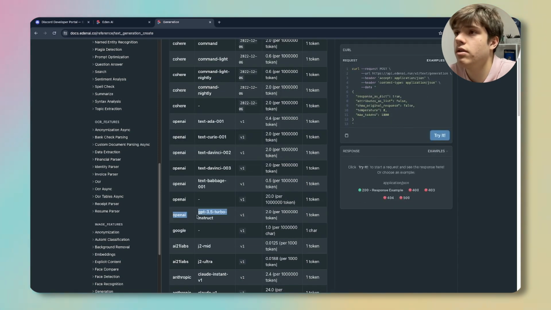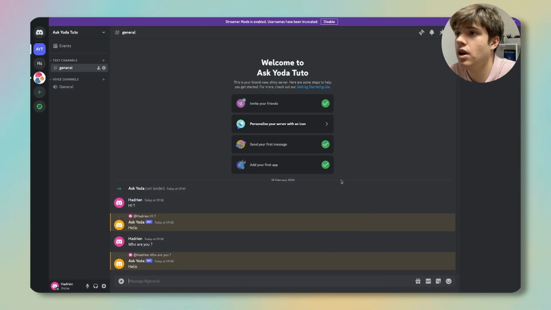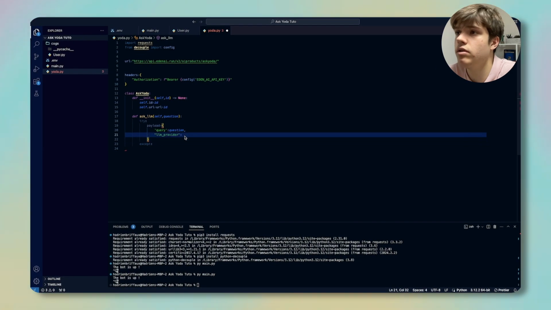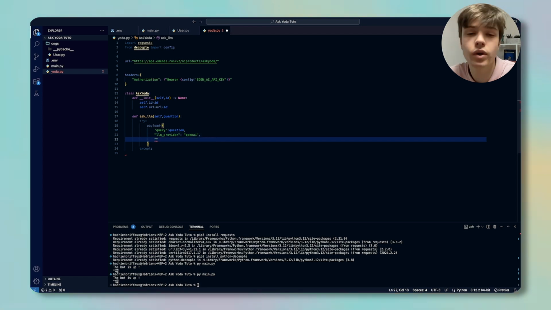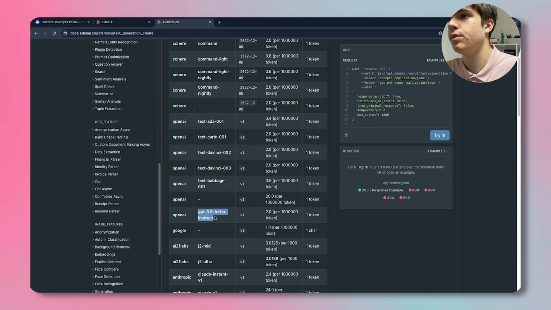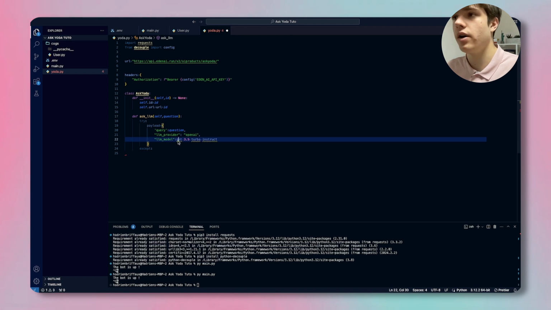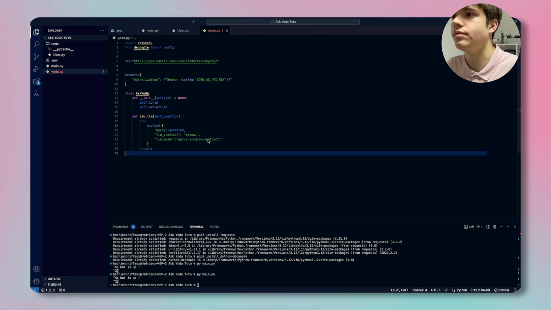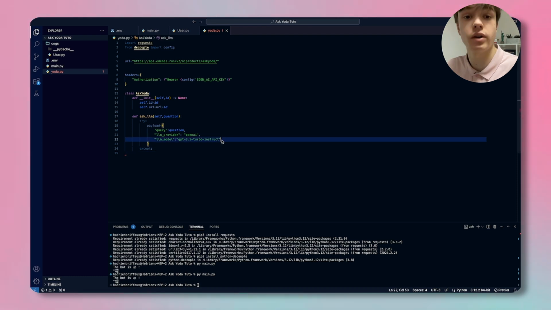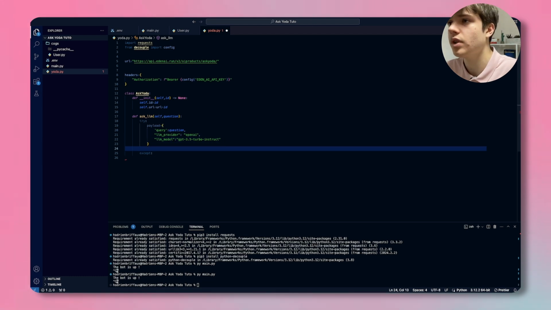So I will take OpenAI, paste it here. Add also the model, LLM model. For this tutorial, you can use what you want, but for us, we're going to use GPT 3.5, and put it in brackets. And now that we have made our payload, we are going to request the endpoint.